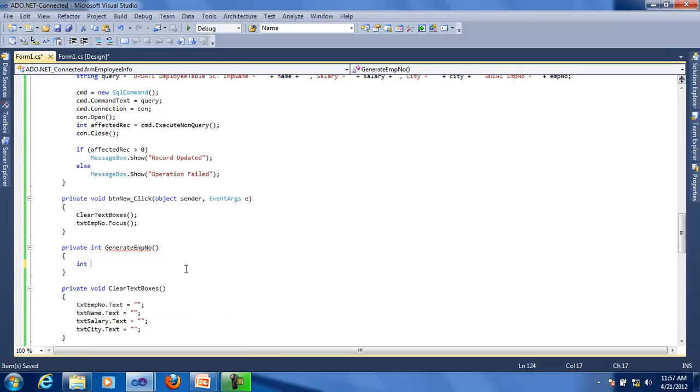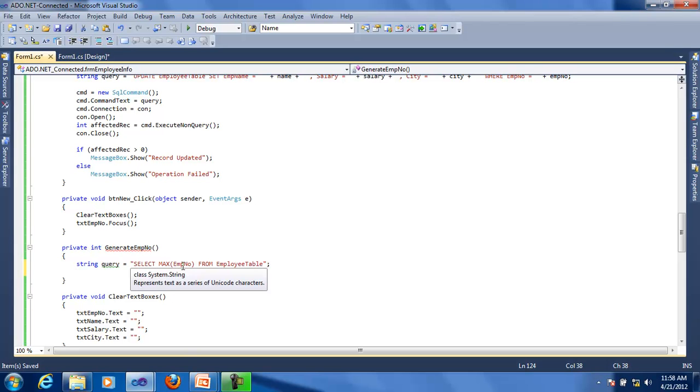So int, first write the query string. Query is equal to select query: select max employee number from employee table.